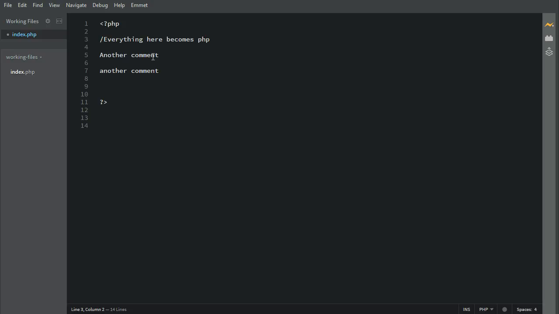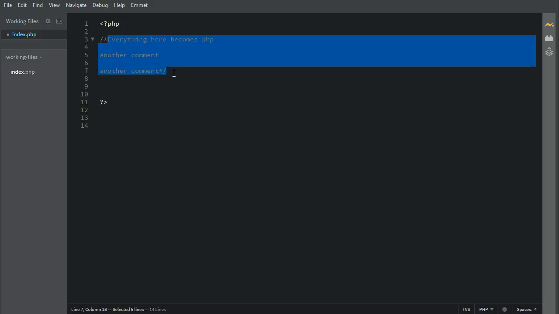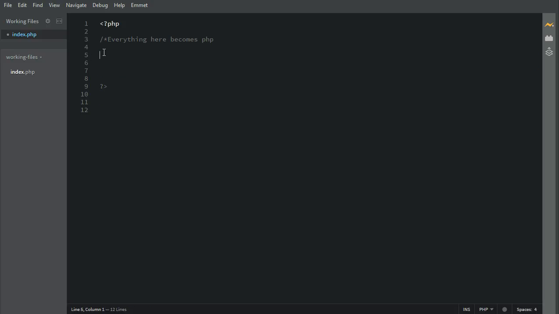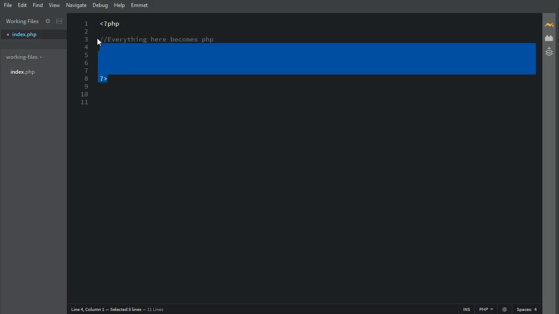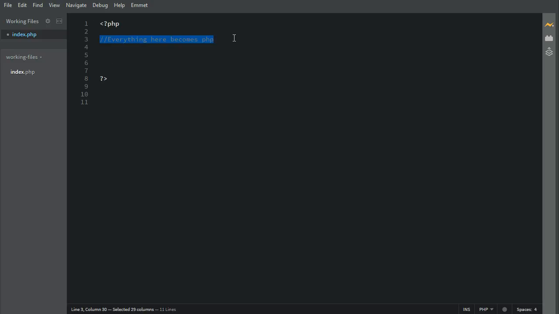You go forward slash, then asterisk, then you put asterisk, then forward slash. So this is how to comment multiple lines in a PHP tag. But if it's just one line, then you can just do double forward slash. So this is how to open a PHP syntax. This is how to write a comment, and also make sure you don't put a space over here. If you put a space here, your PHP will not work. You're going to get an error.